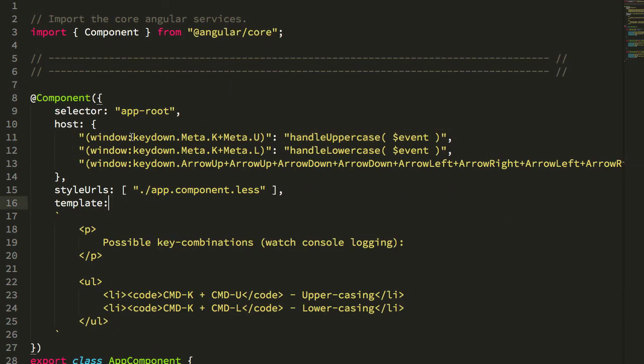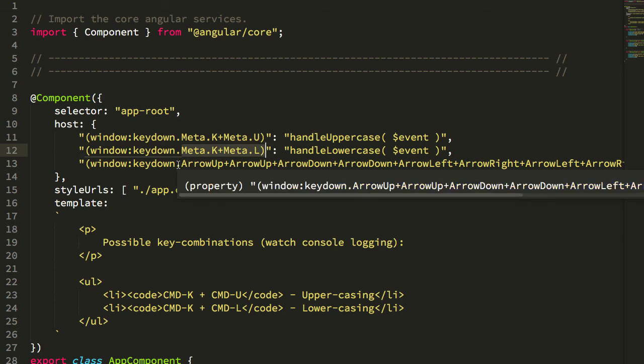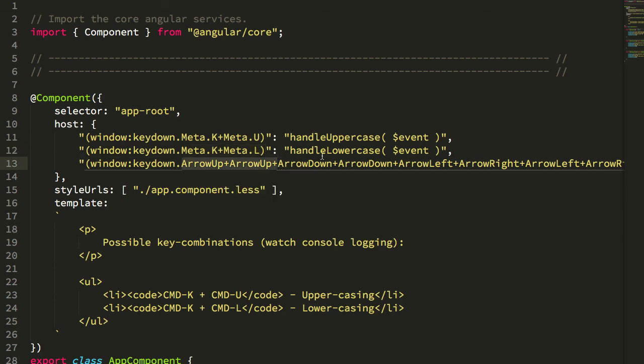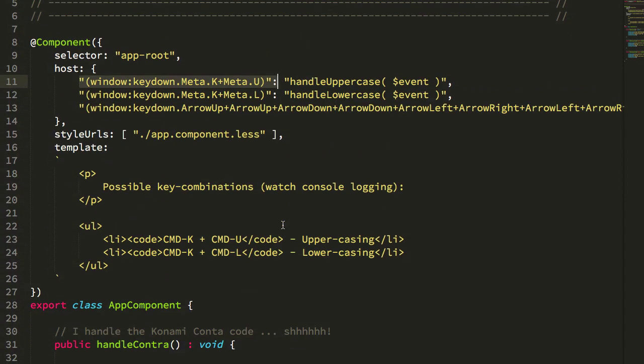So now I can use the key down event, and I can use the plus here to indicate chained sequences of events, and it just works seamlessly out of the box. And it's super simple to consume from an Angular template syntax standpoint, and that's just part of why Angular is so powerful and so elegant. Like, it's just awesome stuff.